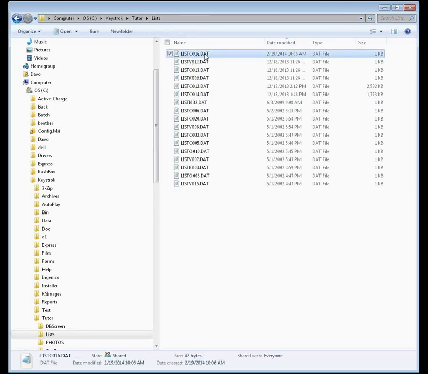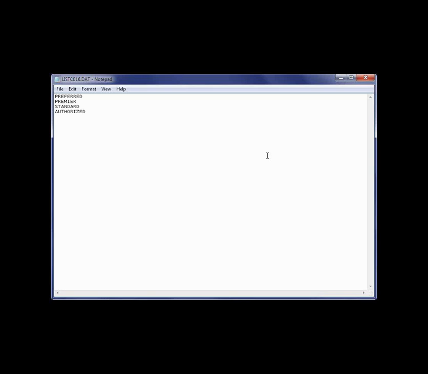list C016.dat. If I were to open this in Notepad, and I have my Windows set up to use Notepad to open up DAT files to make it easier for this example, I double-clicked on it and Notepad opens up. And now in Notepad you can see the list.